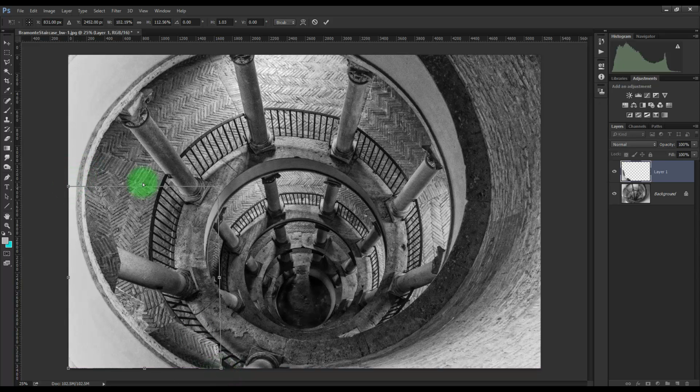And then we're going to try to line this area up here at the top. Make sure that those lines kind of all mix together nicely as well. Now it's not going to be perfect, but we're going to make some adjustments. It's going to make it line right up for us.